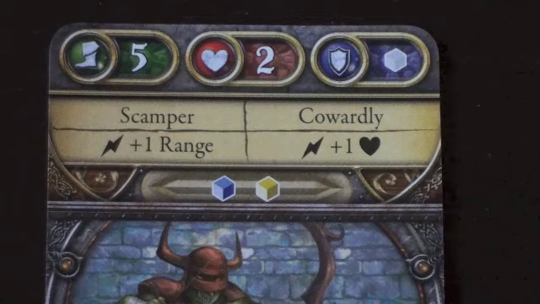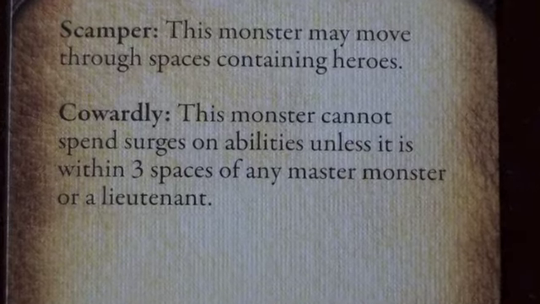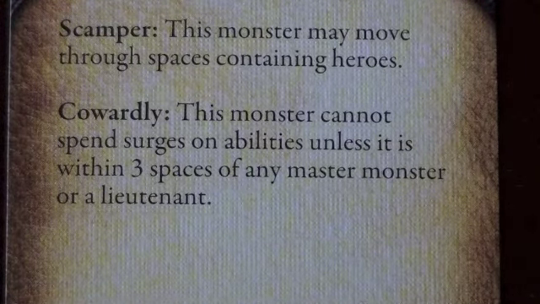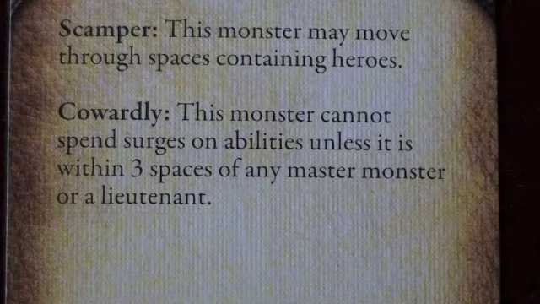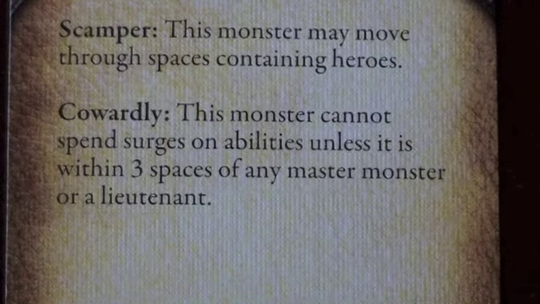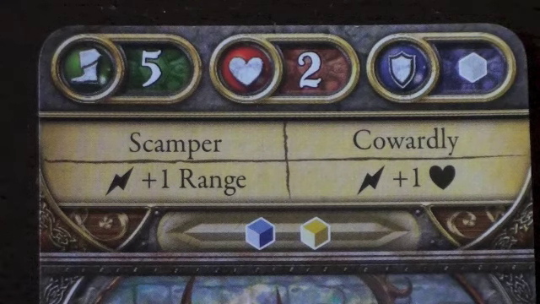He also has an ability called Cowardly, and now we know that all we need to do is turn this card around and we can know exactly what that means. Cowardly means that this monster cannot spend surges on abilities unless it is within 3 spaces of any master, monster, or lieutenant. Okay, so he is kind of a coward. No surges for him. Let's see what his surges do anyways. So we see that his surges give him +1 range and or +1 damage.